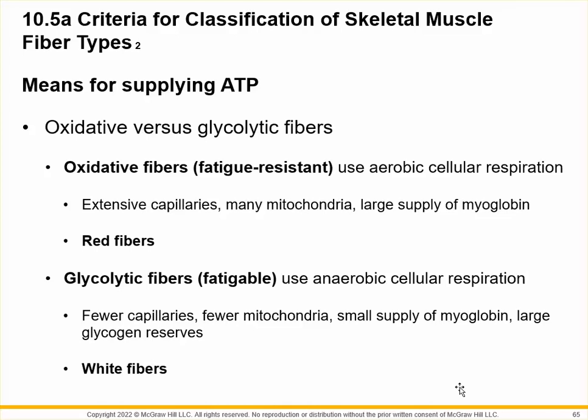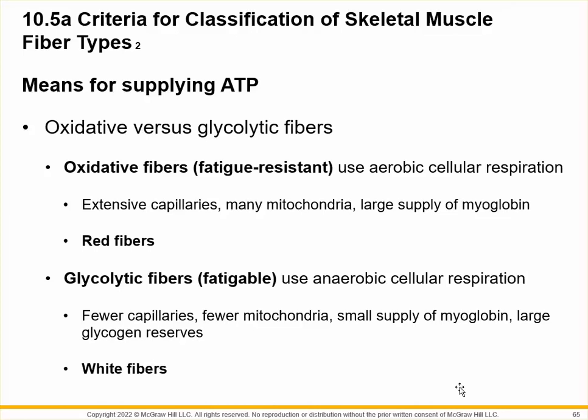We can have oxidative fibers, which means that we get most of the ATP using aerobic respiration, that oxygen is involved. Or we can have glycolytic fibers where the ATP is supplied by glycolysis. Very quick things. Now, the oxidative fibers, in order for them to have lots of oxygen, the first thing they do is store oxygen within the fiber itself. So there's a large amount of myoglobin, and myoglobin is red. So these fibers tend to be red.